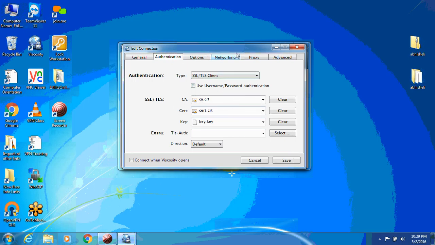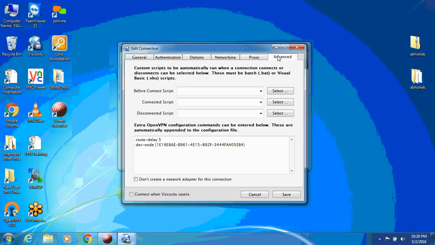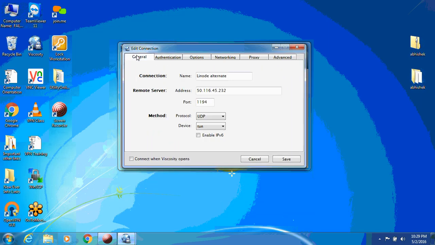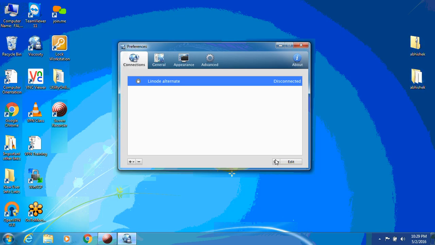So assuming that's set up, let's look at anything else. These defaults should all be fine. Networking should be fine. You shouldn't have to change anything else. So bottom line is, once you can finish the import of the configuration, you should see this information on general and this information on authentication, and then you should be ready to go. Now you've got it all configured.